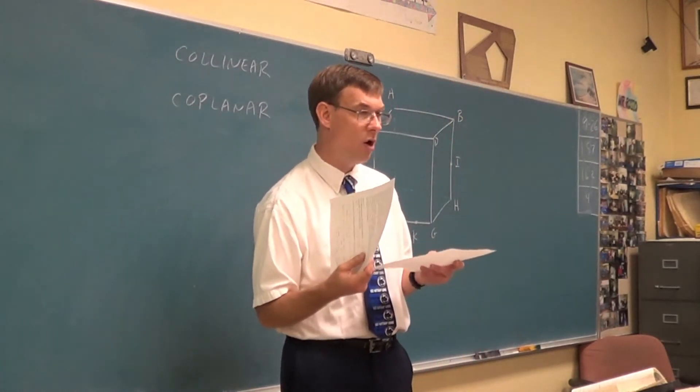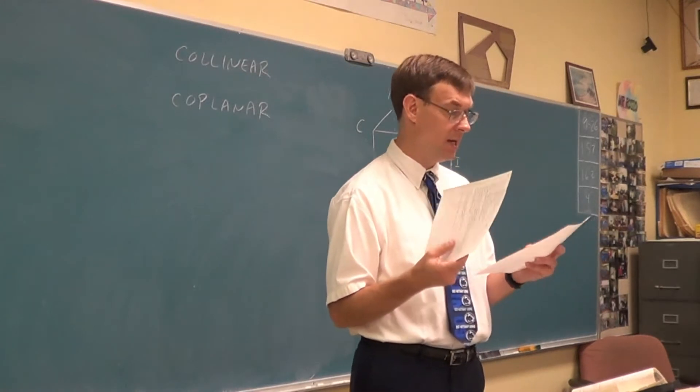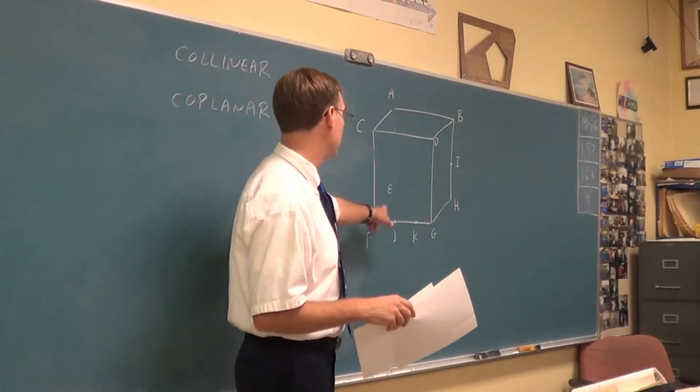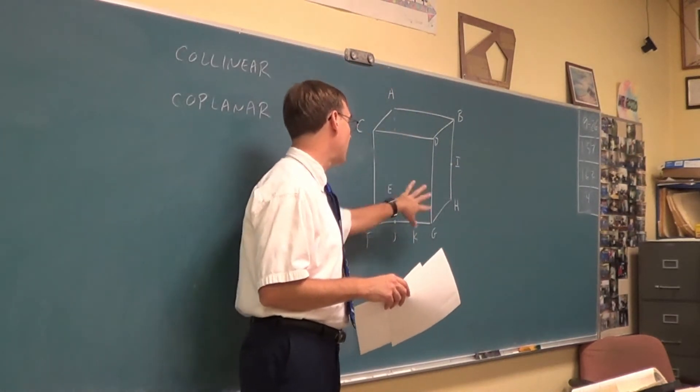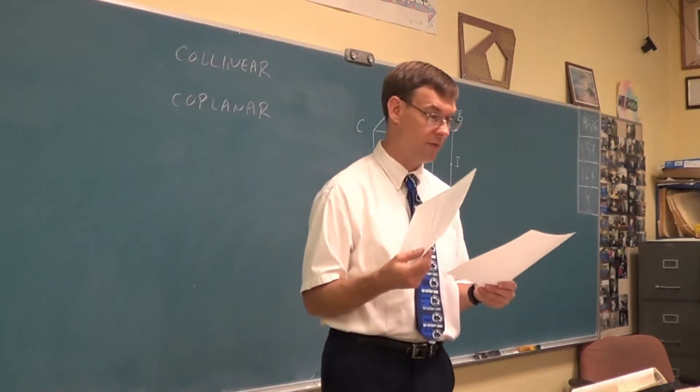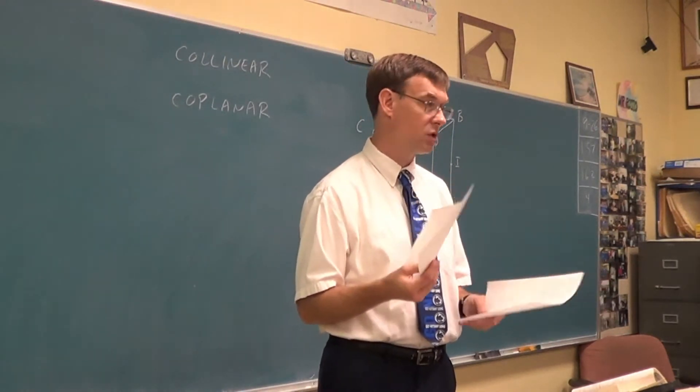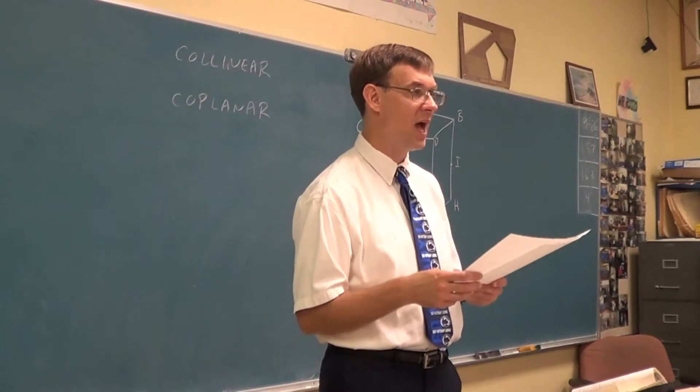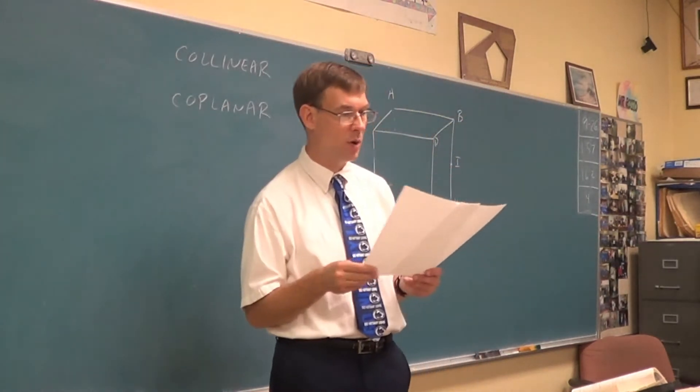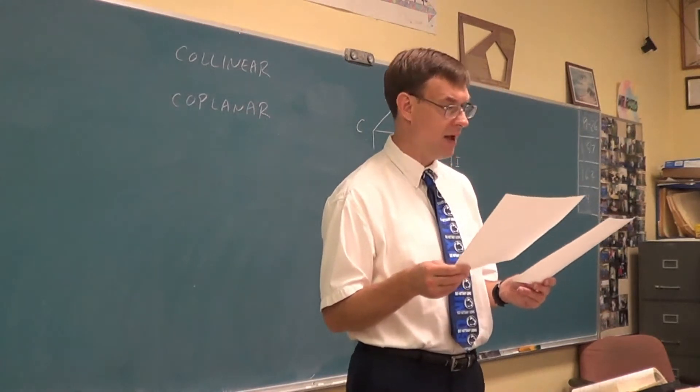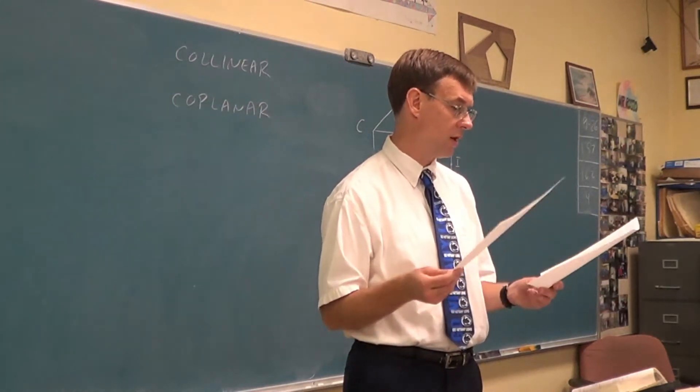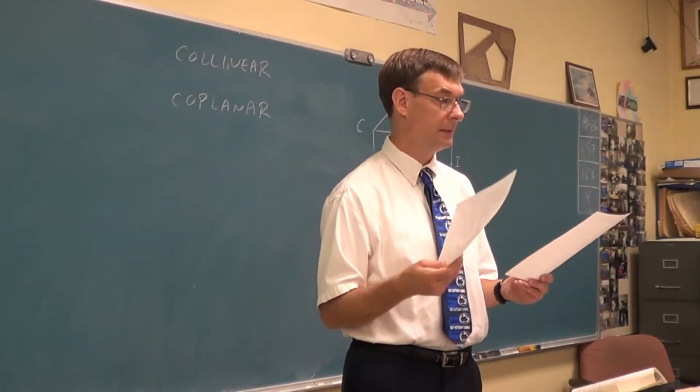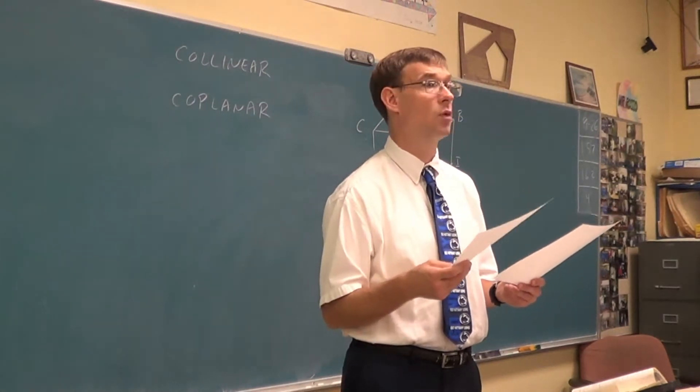Eight is set of all points. If they just said all points, I'd go half, because that's half of what I said. Space is the set of all points. Nine is dotted. You can see that on my picture on my board. I do some dotted stuff for the back part that you're not going to be able to see from the front. Ten, I'd go with cardboard personally, or some other sort of synonym of a thing that's like flat and skinny. Eleven, pencils, pens, something like that would work as an analogy.